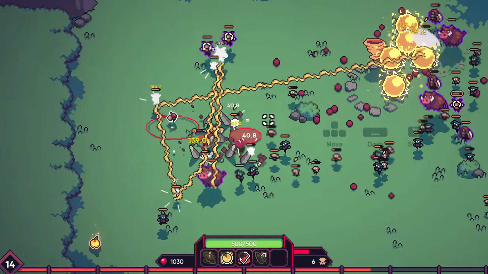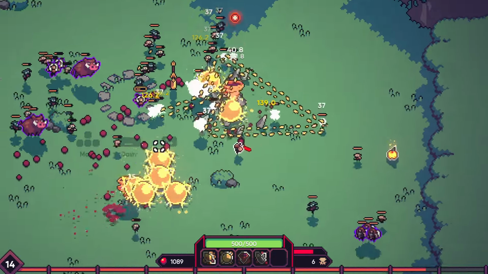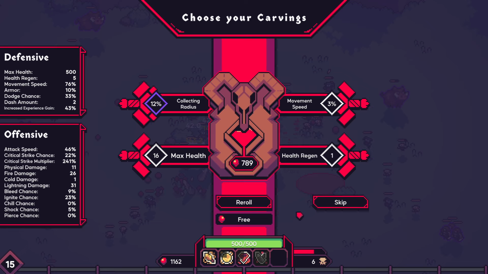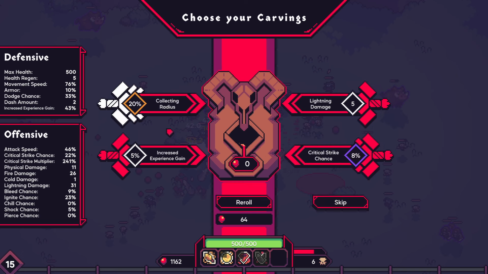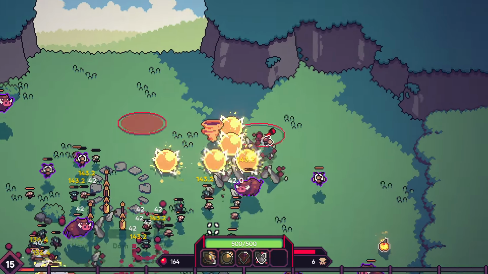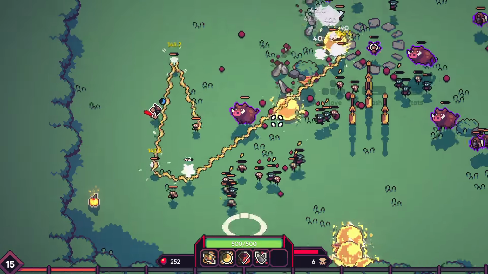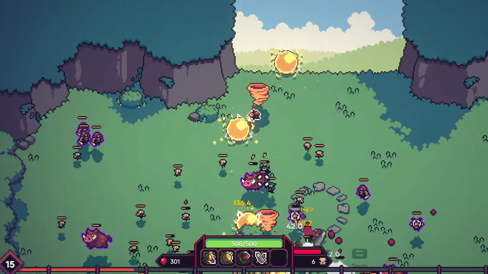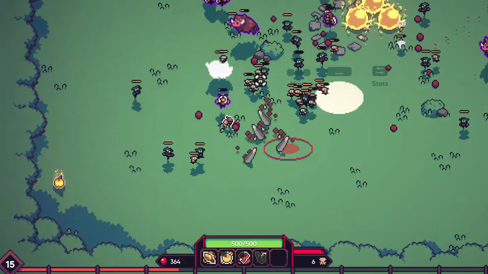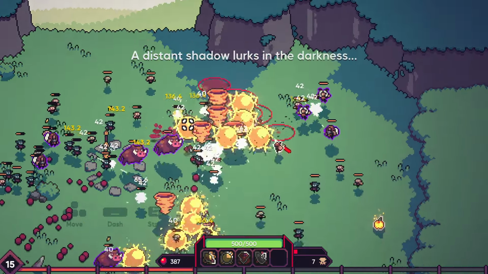We're already on wave 6, halfway to 7. Collection radius. I'm just gonna take all three of those. Actually, we can do better. Yes, we can. Yes, we can. You just want crits. That's all you want. Ton of crits. Yeah, wave 7, here we go.